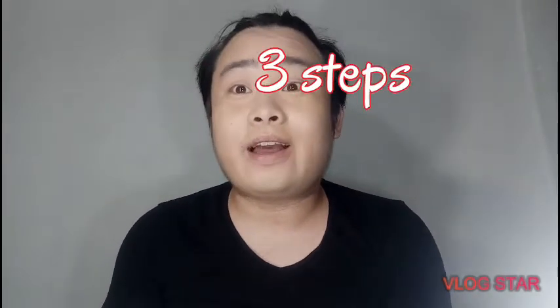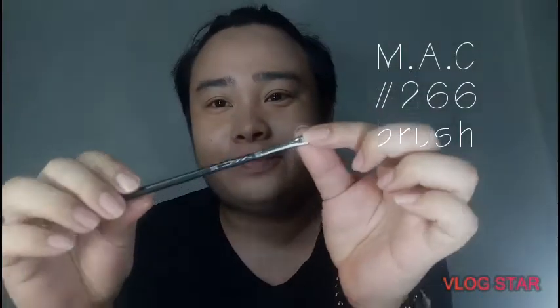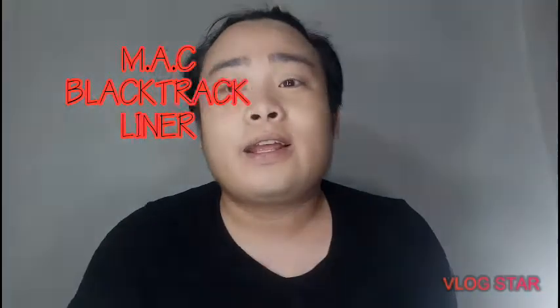So guys, we have 3 steps paano ma-achieve yung wing liner, yung perfect wing liner. So I have the 266 brush by MAC. This is 266 brush, the black track, and so syempre lalagyan natin siya ng lashes pagkatapos.